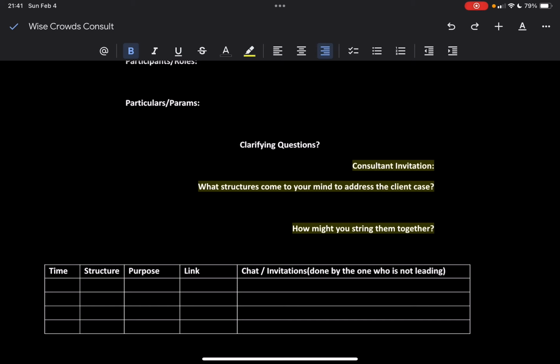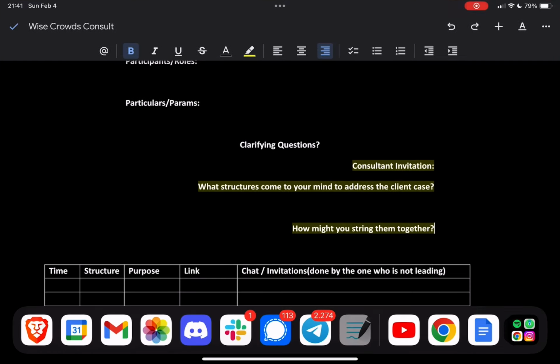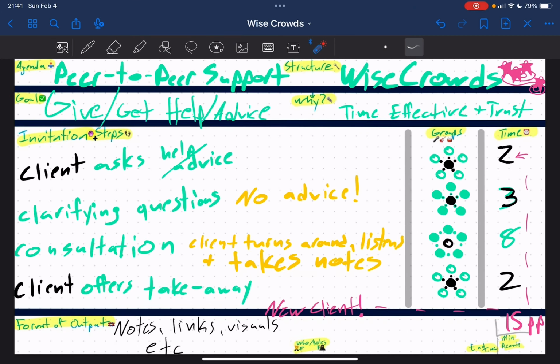Where we put some information about how long these things might take, what the structure is, why we want to use it, some link to any additional resources, and any additional checks that we might need to focus and direct people's attention, especially around invitations, since those can be quite tricky. And so I've been hosting a regular call on Mondays at 4 o'clock Central European time, where we've been doing this Wise Crowds consultation, this design call thing, every single week for the last 2+ years, since 2021 we started. I've been doing a whole bunch of them. You can see there's a whole bunch of videos of these things on the YouTube channel here.